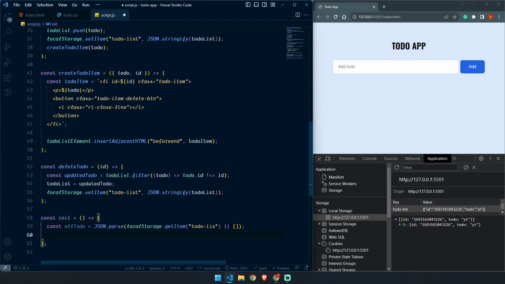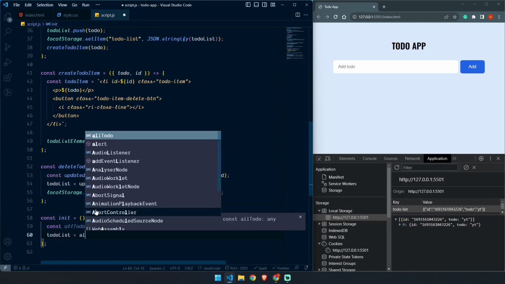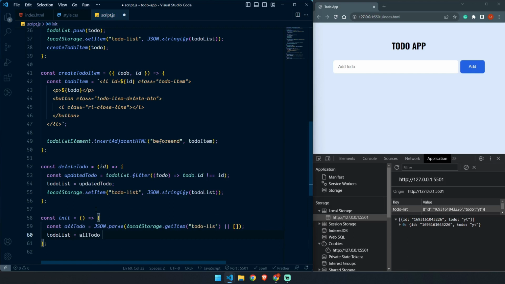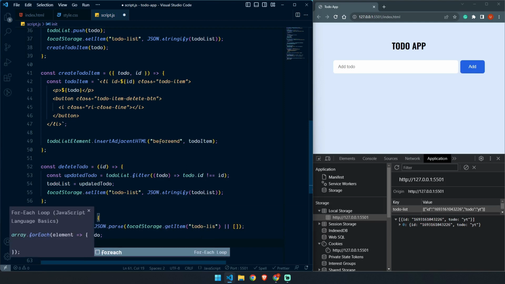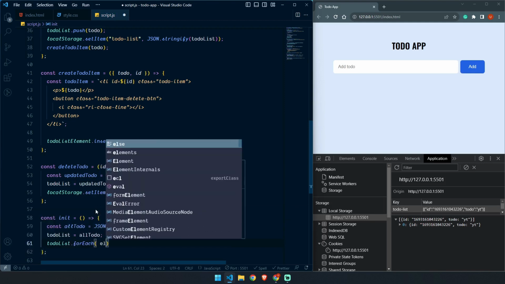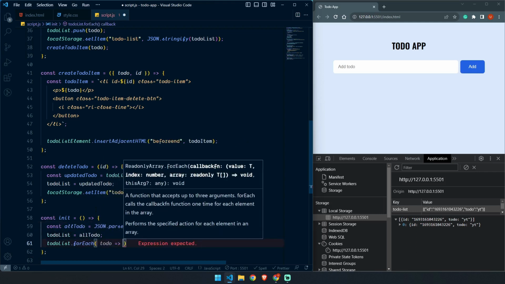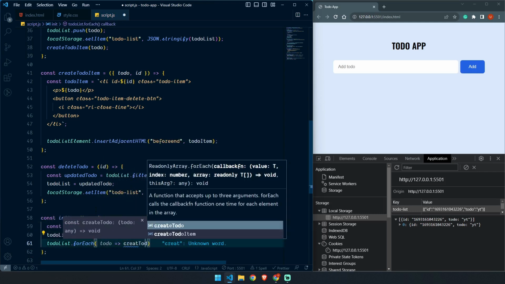Okay, and now our rule is equal to allTodo, and here we need todoList.forEach, sorry, for each todo, and here we just create the todo element.